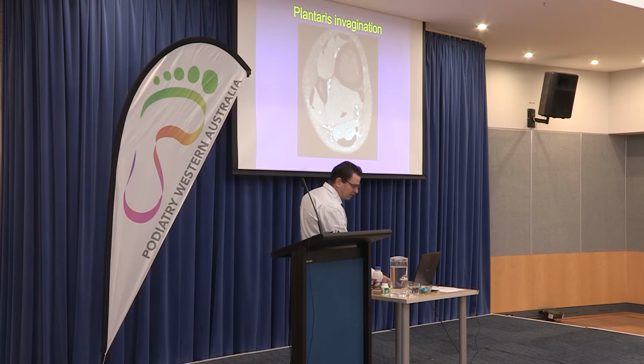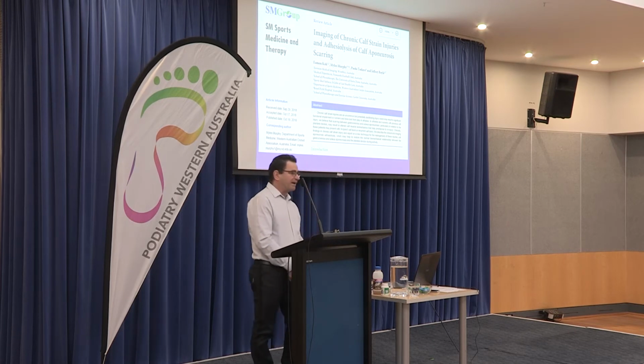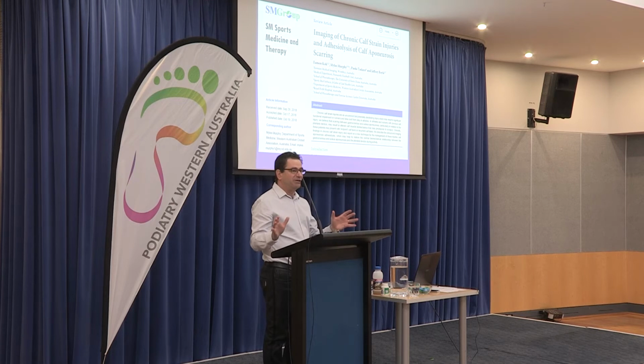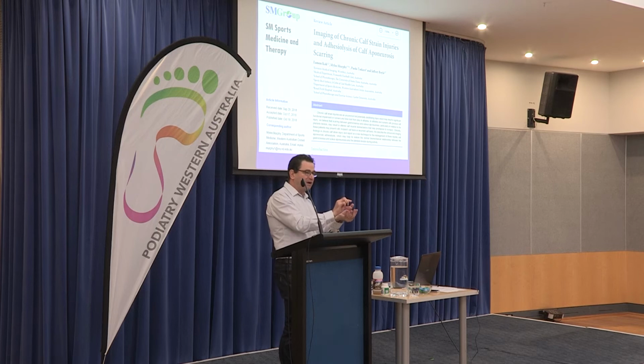And then another thing that Eamon was involved with is chronic calf strain injuries. You guys have seen a million people. People run, they do too much, and they do a medial head gastrocnemius partial thickness tear. You guys would know it's almost always at the distal myotendinous junction of the medial head of the gastrocnemius, just where it's joining onto the Achilles tendon. It's horrible, they can't walk up steps, and 4 to 6 weeks later they're all fine.